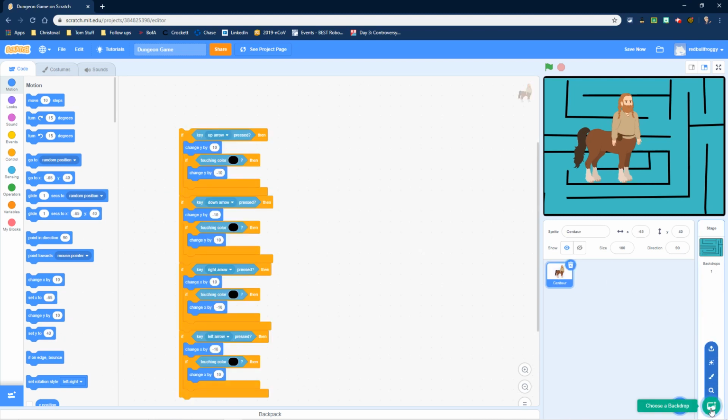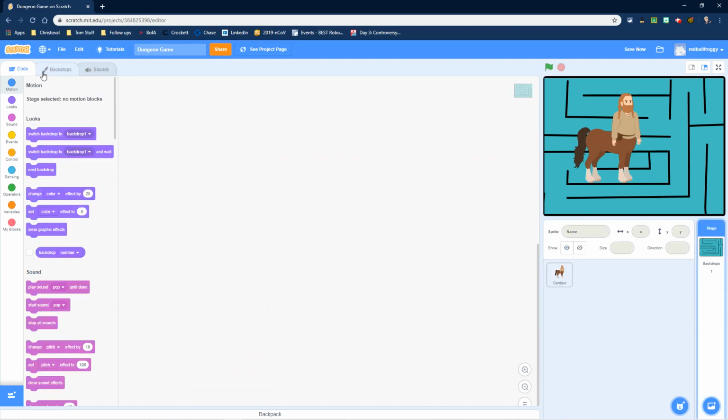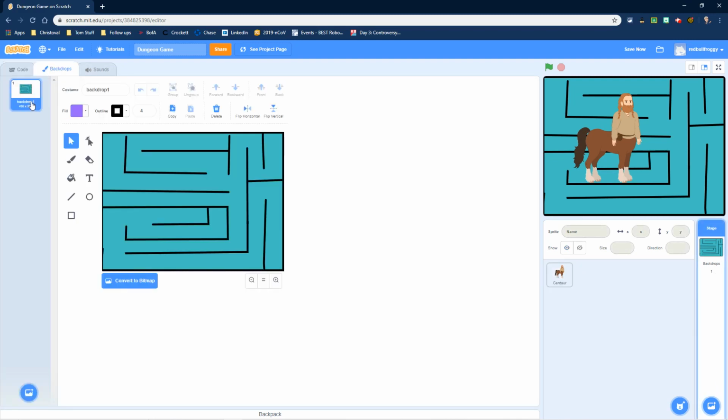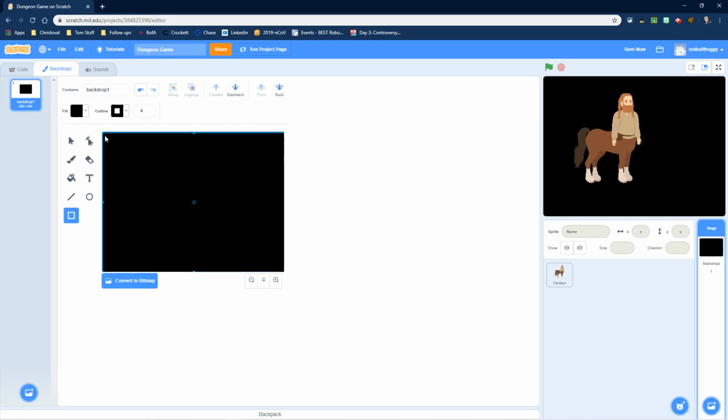I can go into my stage, go into my stage backdrops, and I can delete that. It won't let you delete it, so you have none. So I got to get a new backdrop. Actually, I can write over this one. I'm good with this because I'm just going to put mine as a big black square. So I'm going to turn my whole backdrop black, following the thing before. I copied the stuff thing. If it's black, you can't touch it. So I'm just going to make one very large black square. We'll stretch that out so it fills it completely. And now I've got one big black square. Hello, Mr. Centaur on the big black square.